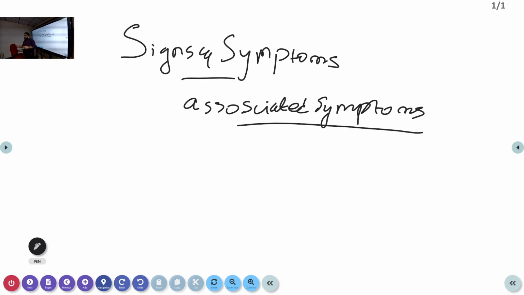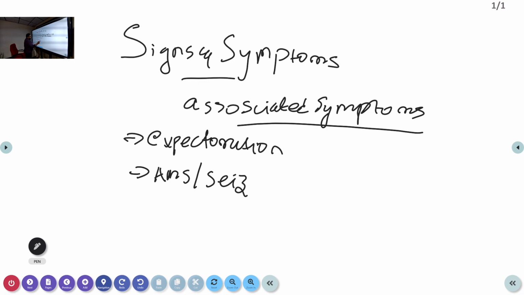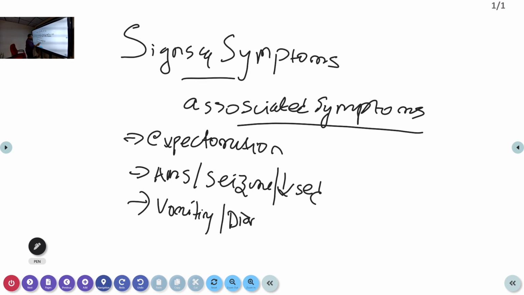With fever, you should ask for the common associated symptoms. You can have upper respiratory symptoms like sneezing and coughing. The next important thing is that you can have expectoration, thick purulent expectoration. For CNS infection, what is the clue? You can have altered mental status, maybe sometimes seizures, decreased response. These are all signs and symptoms focusing towards the brain. And what are the abdominal pathologies? It will be vomiting, multiple episodes of vomiting, diarrhea. This all will be focusing towards a GI infection. Then urinary tract, burning micturition.